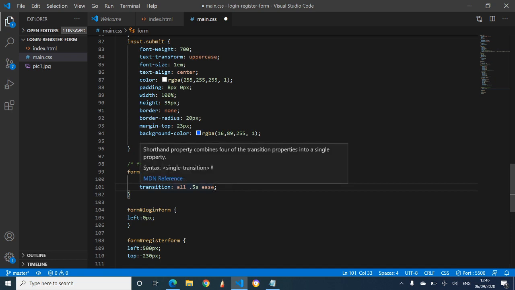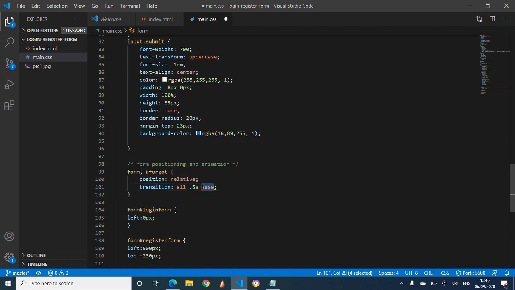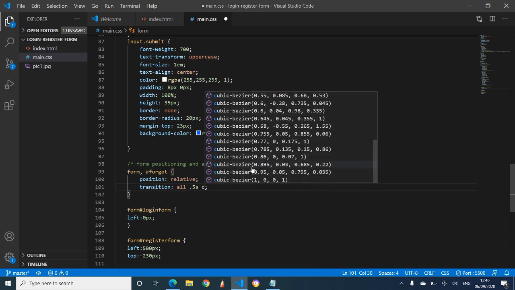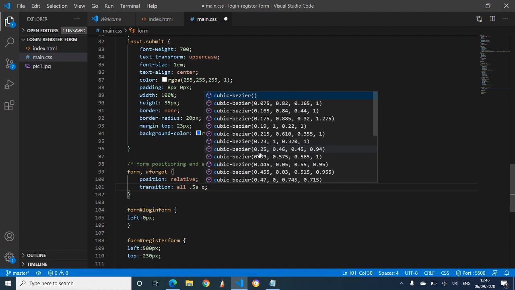There are quite a lot of effects, like cubic. There are these different types. They have a different type of effect where you can have the effect of springing up and down, or accelerating at the start and slowing down at the end, and things like that.